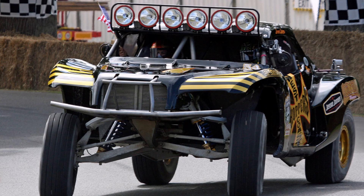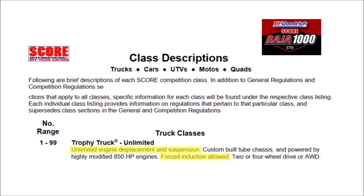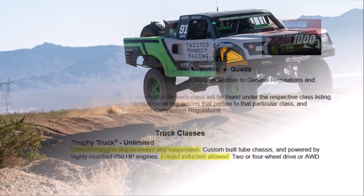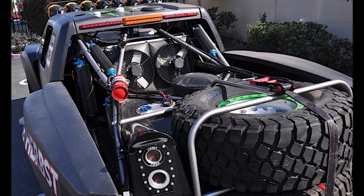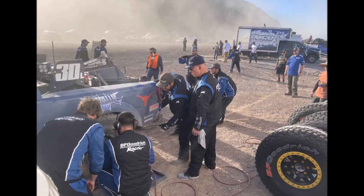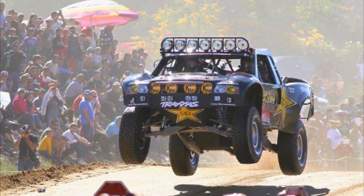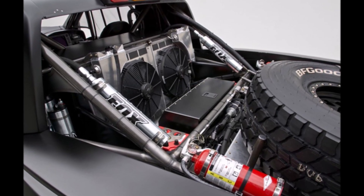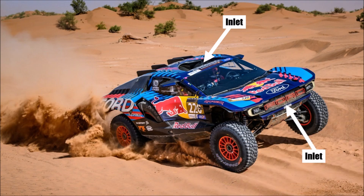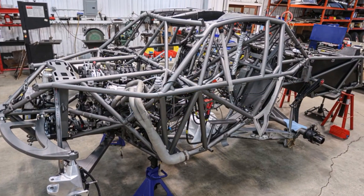The regulations of the Baja 1000 Unlimited class are much more open. As the name suggests, engine displacement and suspension travel is unlimited, forced induction is allowed, and a custom tube frame is allowed, so we see different interesting designs. Most trucks have the V8 engine in front, while some have the engine behind the cockpit. Because of pit stops, efficiency is not as important and trucks are not very aerodynamic — they don't have doors or a windscreen, which allows air to flow through the cockpit and hit the main radiator behind it. A safety hazard here is that a failing radiator would spill hot coolant on the passengers. So aerodynamically, Baja trucks don't need air intakes on the roof or at the sides like Dakar cars, but they get cockpit losses and separations from the tube frame on the radiator net.